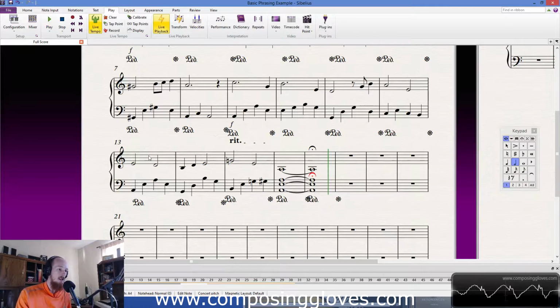There's a couple things in here we haven't covered yet. For example, this is a ritardando. It just means slow down. And this is a great example of an authentic cadence that does slow down, like I was talking about earlier. And it lands on the strong beat.